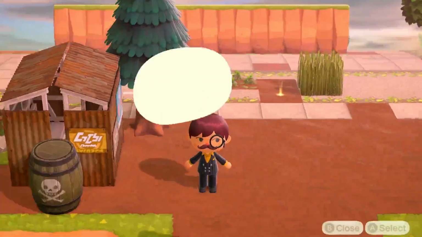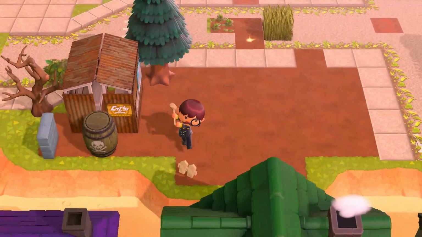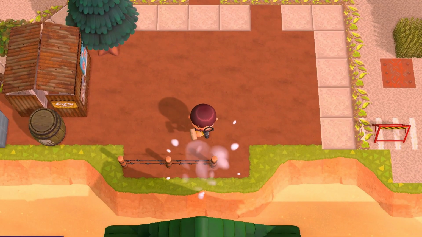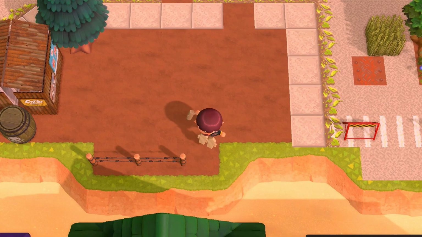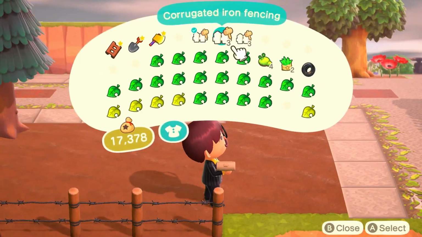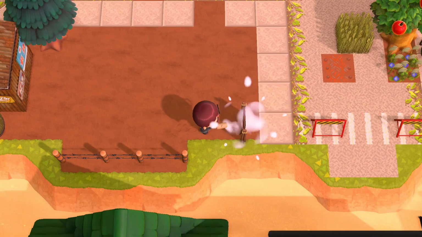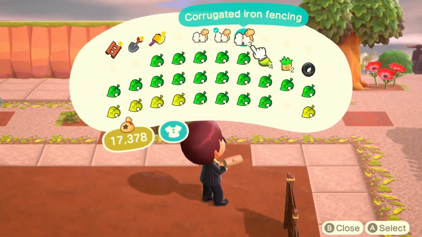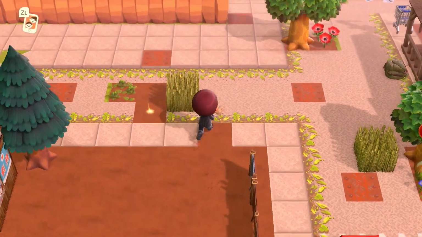Okay, I'm going to put down some fencing just so we know roughly how big the space we're working with is, and obviously the limitations when all the fences are up as well. That's not where I want to put it. Okay, and then we've got some corrugated iron fence, and just a mix of the silver and the rusty variant as well. I love mixing it up, and it just really drives home that feeling that people don't really care too much about this island.